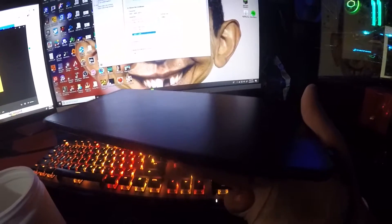Right here I have my Huion drawing tablet. I'm sorry if everything's dark here, guys — I live in a basement, basically Patrick's house. This is a drawing tablet I use for some GFX stuff. I've edited some interesting things on this — it's a lot of fun. I thoroughly enjoy GFX. I used to say that I was a GFX artist, but then I noticed that I was absolute shit at it, so I just stopped.